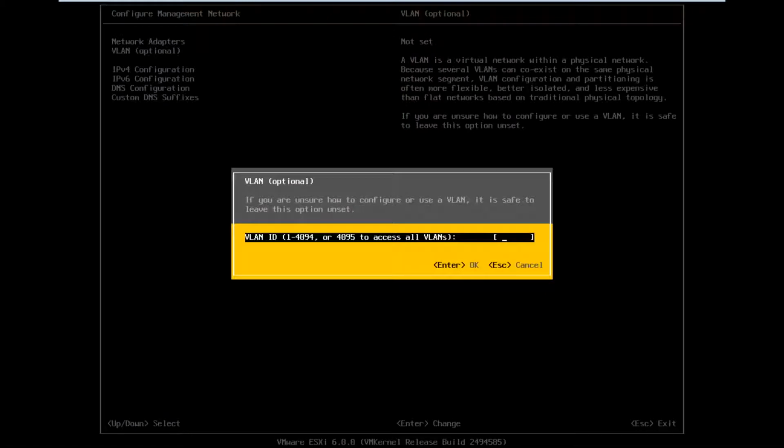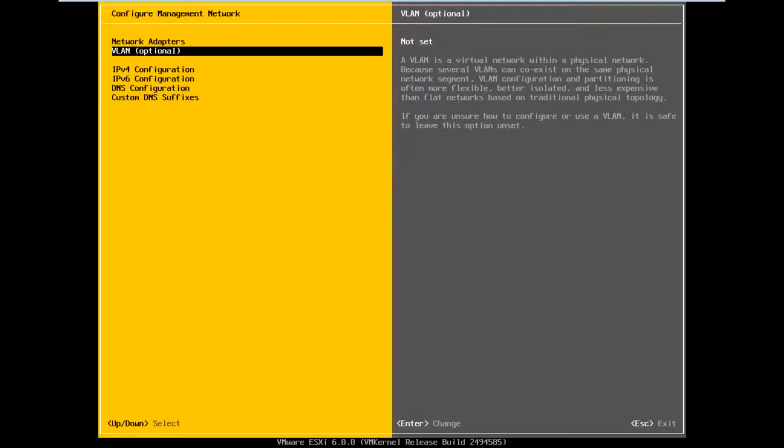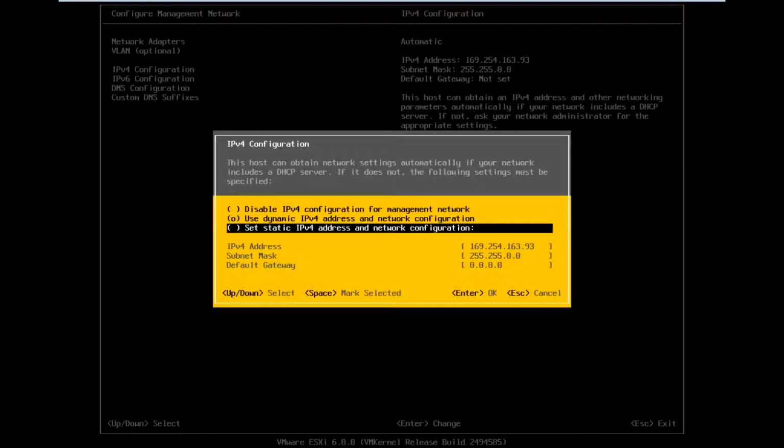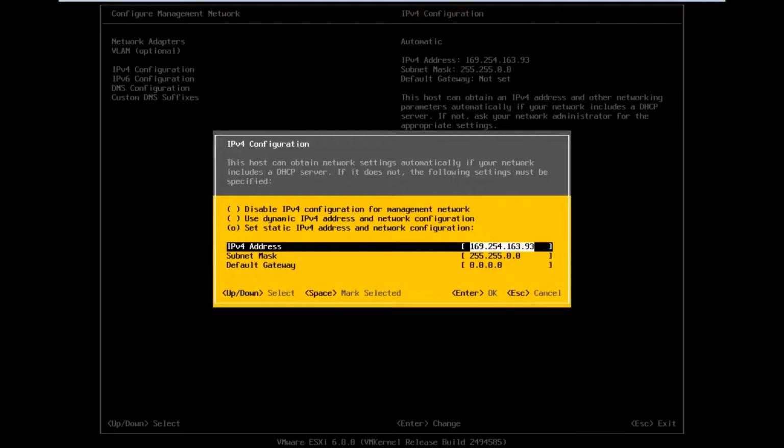If you want to give a VLAN, that will be covered in the network part. You're going to cover that later, right? Yes, today is the network part, and in that we will have the VLAN. I will tell you what a VLAN is, all the details, and why we need to give it. So IPv4 is the version we'll be using now, correct? So I just give in the IP address.